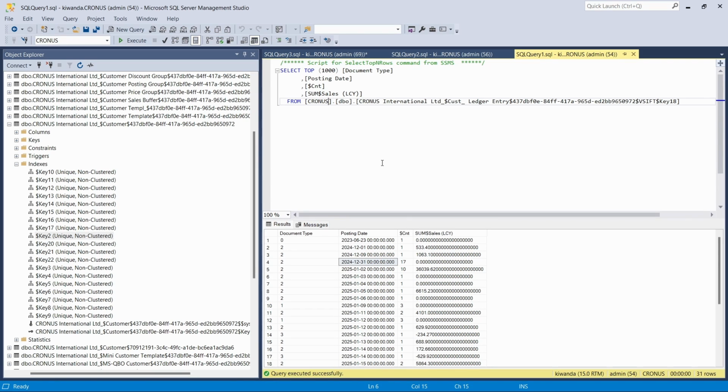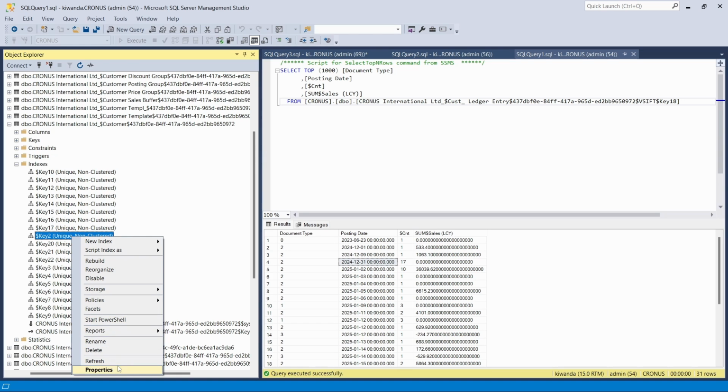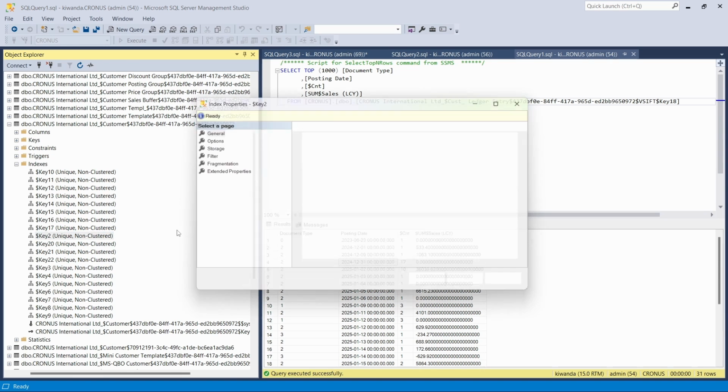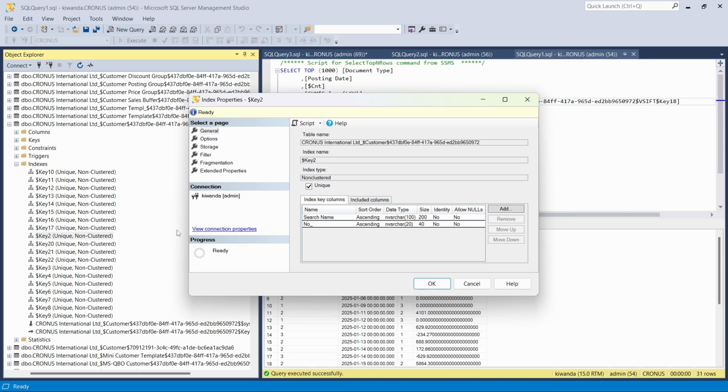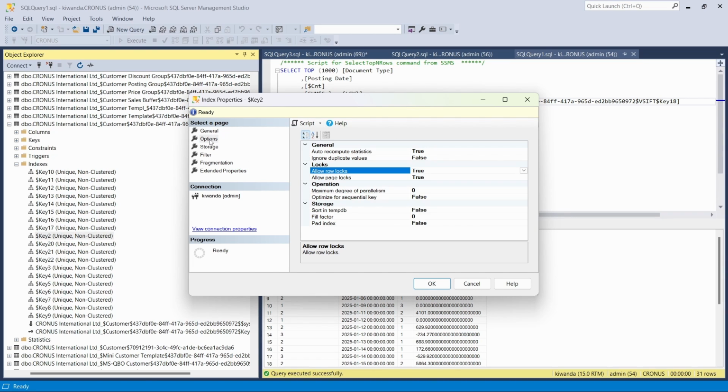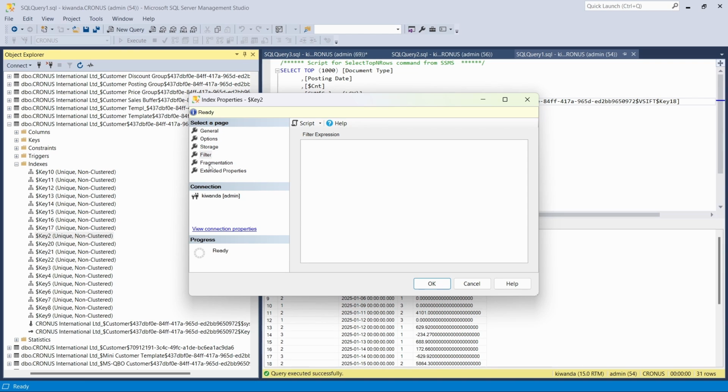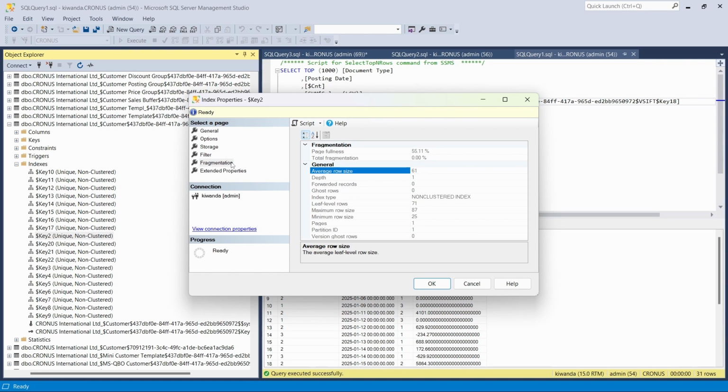However, that one might not work for the SaaS version, because an index should always be analyzed. A database administrator should be capable, if they have maybe SQL installed, of analyzing the performance of the index, like the fragmentation, including the page fullness. If the fragmentation is more than 40%, it means this index needs to be rebuilt.